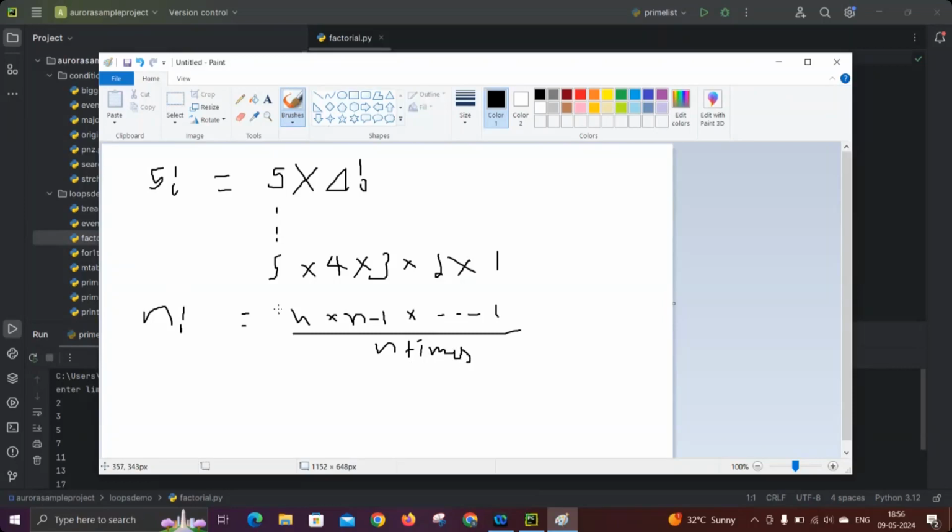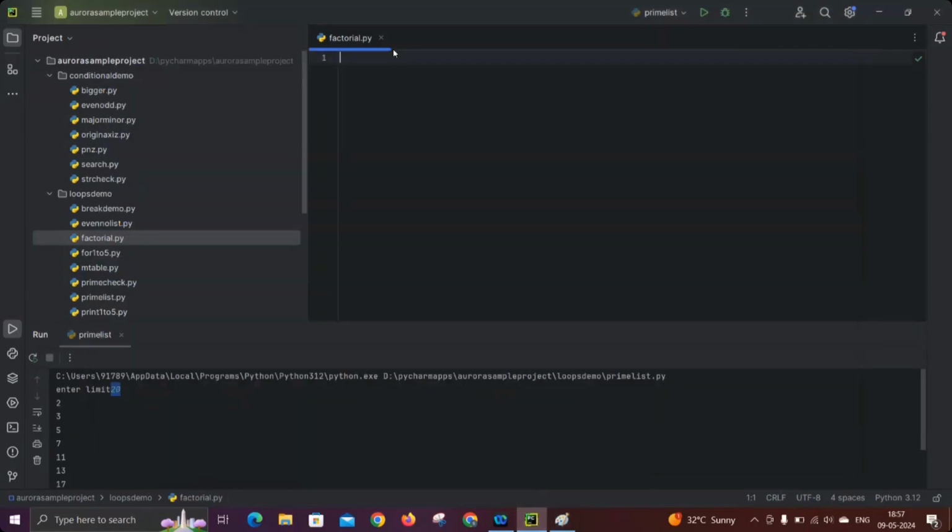And remember, if you are able to identify this kind of range, the very straightforward solution is the range function. The range function will help you to generate such kind of values. The only difference here is that in all the previous examples we saw an incremental approach, but the example we just covered is a decremental approach. If you observe, each value is decrementing by 1. So now we will see how to decrement the value by 1 and how to find the factorial. That is what I want to cover in this example.